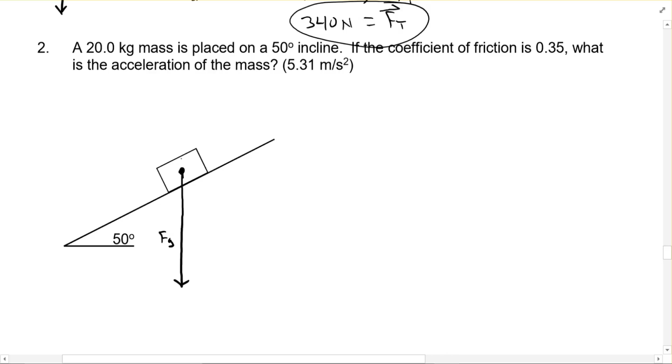And Fn, remember, and this is the key bit, it's going to be going off perpendicular to the slope. So Fn is going to be on an angle like that. And maybe I'm going to make this a different color. Let's make that red. Okay, so Fn is going off on an angle like that. And it should have been longer. Let's make it a little longer.